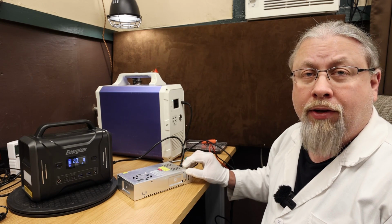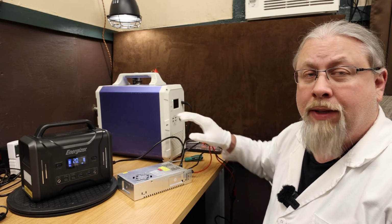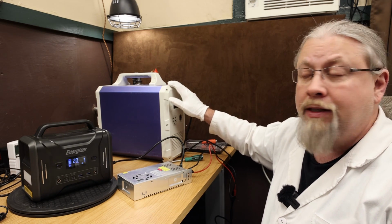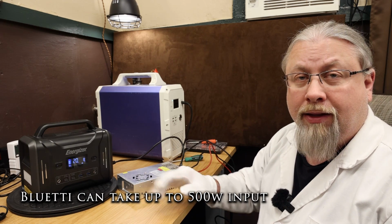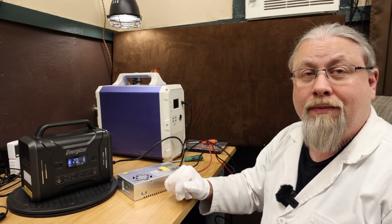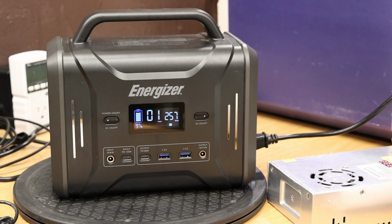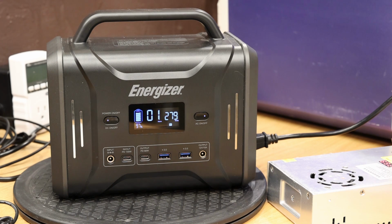And all I have to do is increase the power by turning up the voltage. And as the voltage increases, the power coming out of the Energizer and going into the BLUETTI will increase. So I should be able to easily push this to its limit safely without any kind of disastrous results, but let's find out. We're watching this number right here that says 262, 259. So we're going to go ahead and increase it. Now remember, this is a 300 watt inverter, so let's see how far we can push it.